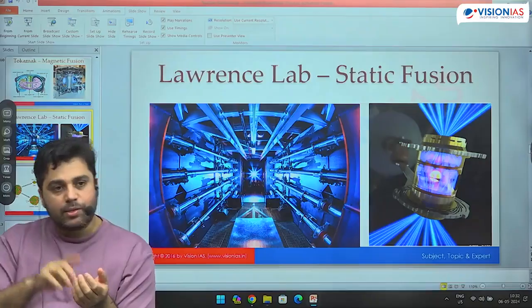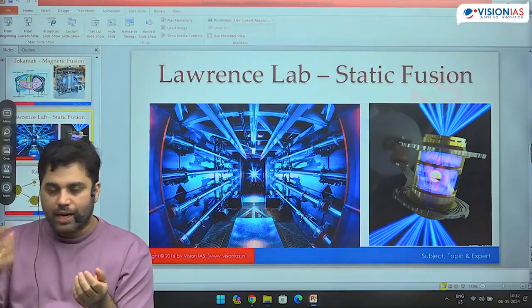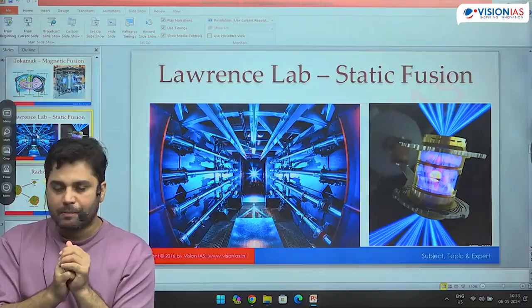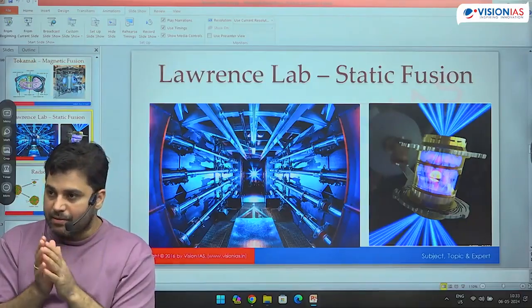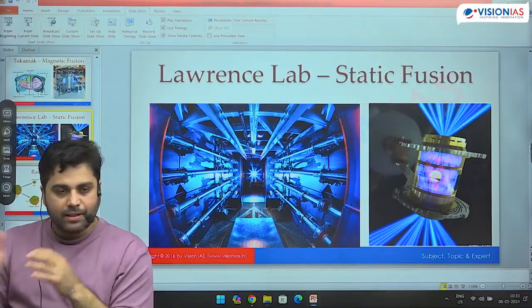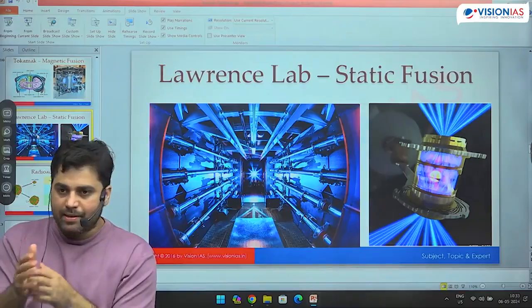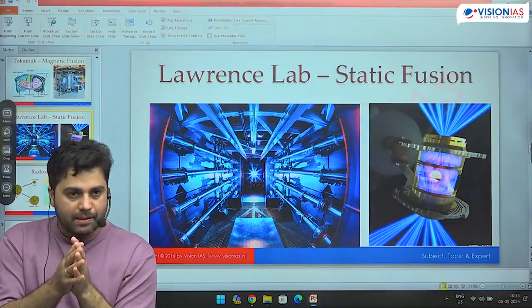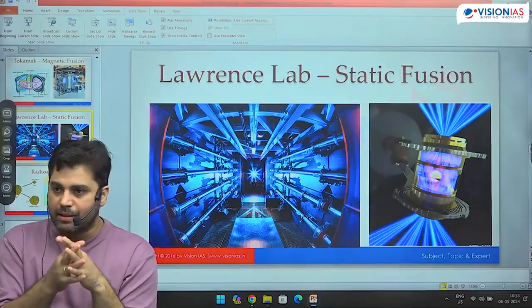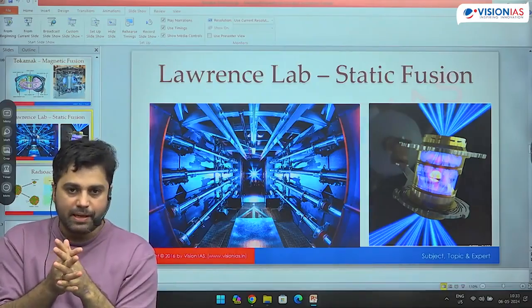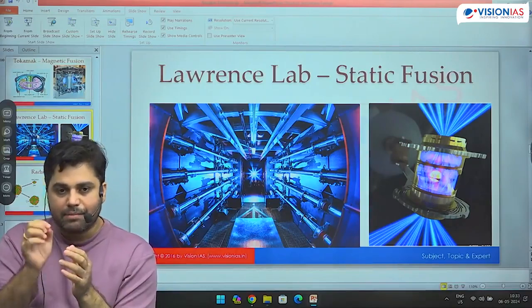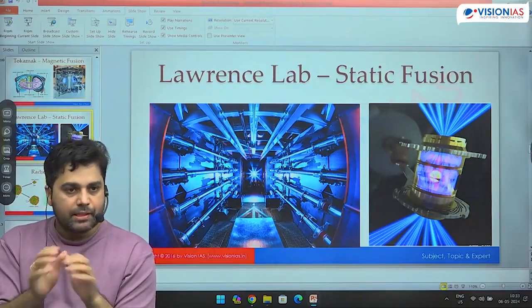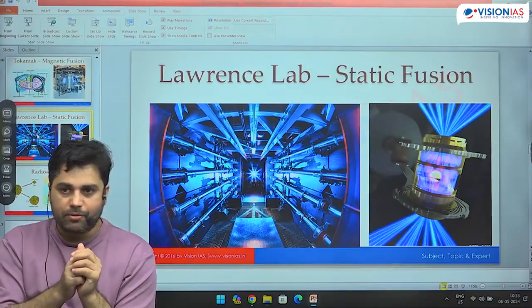Third thing, you need to sustain fusion, so that as fusion happens, it produces more and more energy compared to the amount of energy you started with. So for all of those conditions, you need materials which can handle all of that. When all those conditions are fulfilled, then you have fusion. Saying that on a piece of paper and attaining it in a practical lab setup are two different things. That is why fusion has been such a huge challenge. Despite decades of work, there are very limited milestones human beings have to show in nuclear fusion. So this is an important topic, both for prelims and mains.